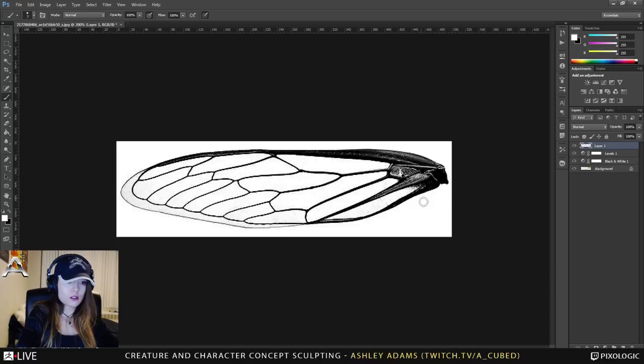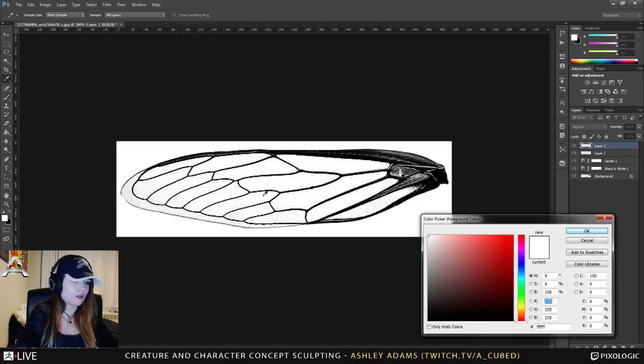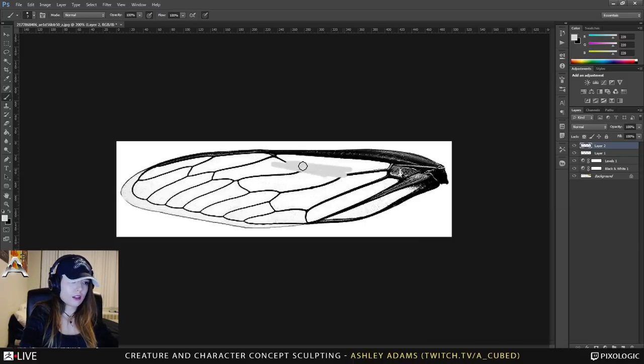So if you guys didn't know, ZBrush has this function where you can take an alpha and create geometry out of an alpha. So that's what we're going to be trying to do here, and it might not turn out that great because it's a really low quality image, but I wanted to show you what I normally would do for something like a bug wing. And just to make sure that this stuff comes through, I'm going to take a light gray and wash over this area.